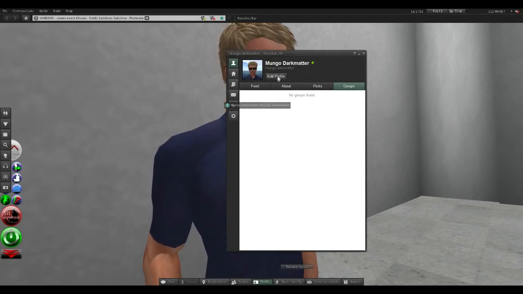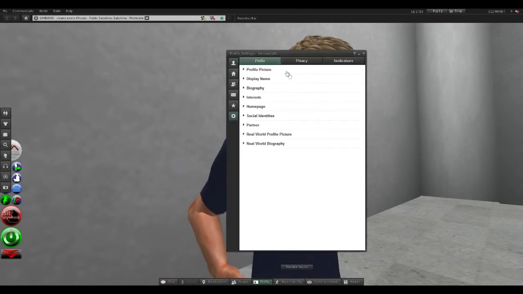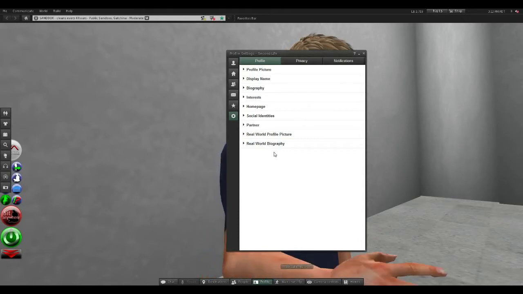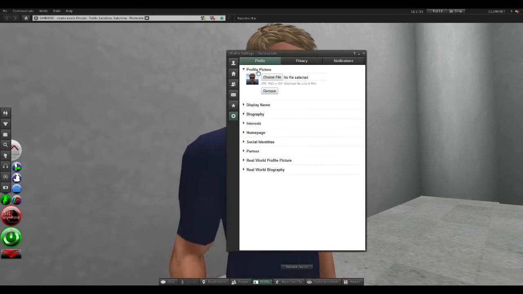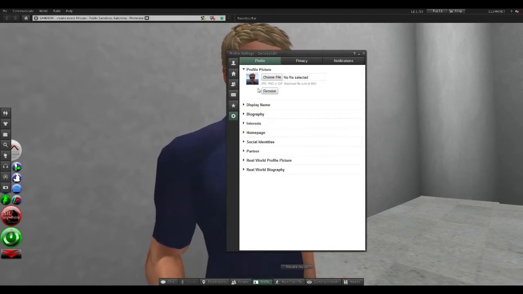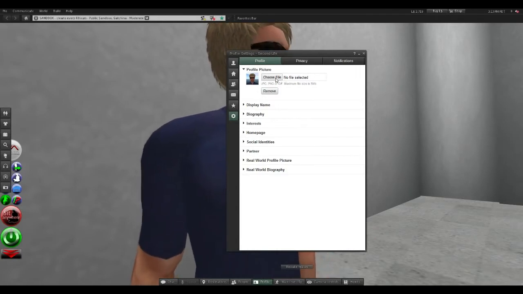So I'm going to go up here, this little button that says Edit Profile. And here are all of the things that we can do in the profile, all the information we can put in there. The first thing is the profile picture. And right here I have just a picture of my avatar that I took.